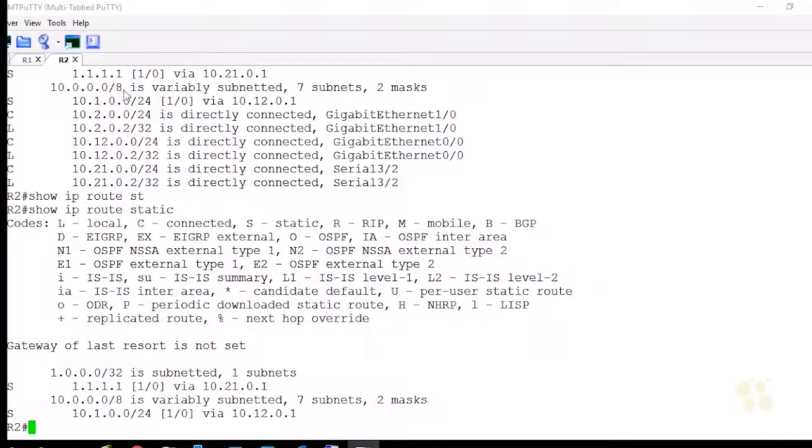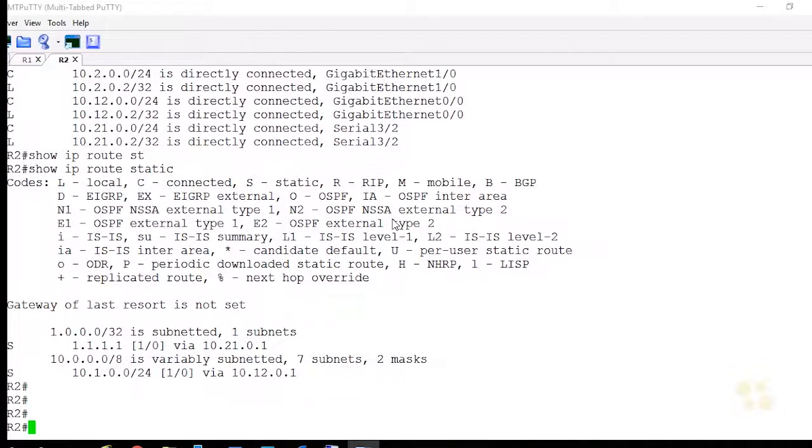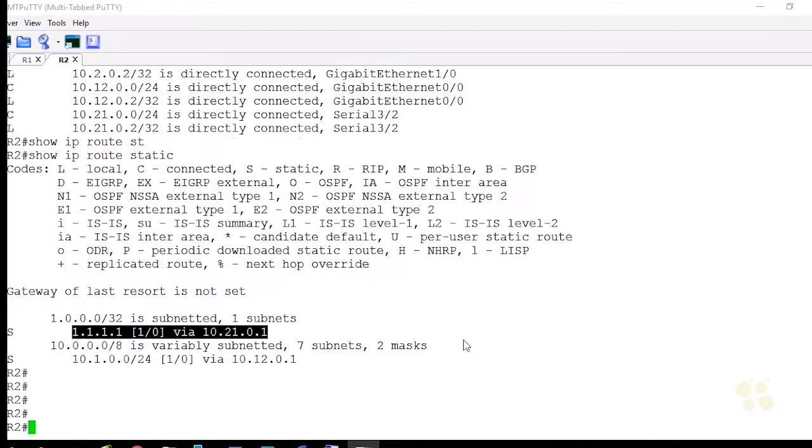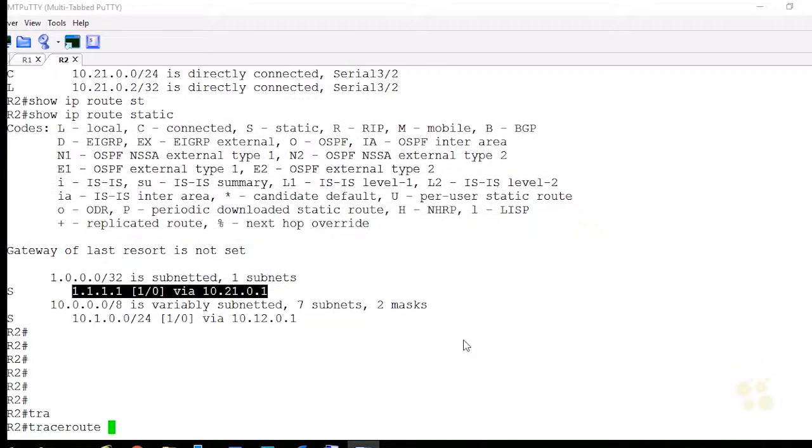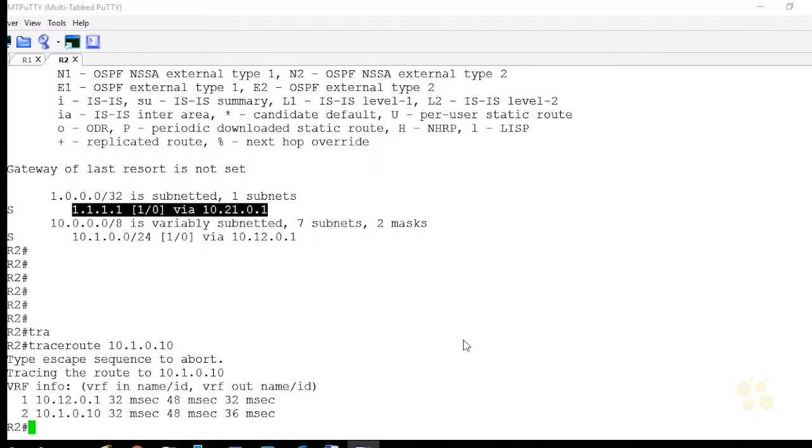Fantastic. And we also could go back over to R2 for a moment. Now back on R2, because in our routing table it says to get to the 10.1 network, go ahead and use 10.12.0.1. But if you're going to 1.1.1.1, take the path through the serial link. We could actually verify that's happening by using traceroute. Let's do a traceroute to 10.1.0.10, the PC over on that network. We already know that it has functionality, so let's use that address again as a target. And you'll notice the first hop there is 10.12.0.1. That's R2 using its Ethernet interface with the next hop of R1's Ethernet interface.